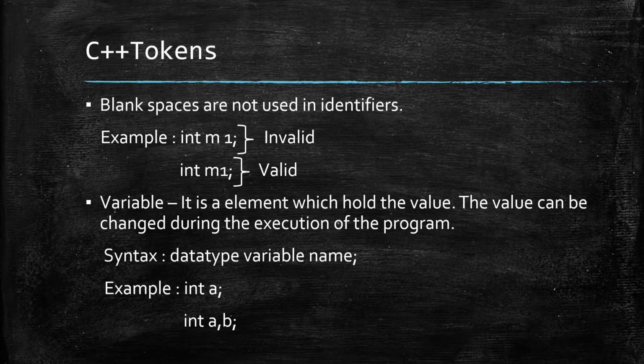So here a is my variable, and suppose I have to give two variables. That is also possible by using comma. Again, all this you'll be learning in the punctuators session. So int a comma b, I'm separating the variables. So here a and b are my variables with the statement terminator semicolon.